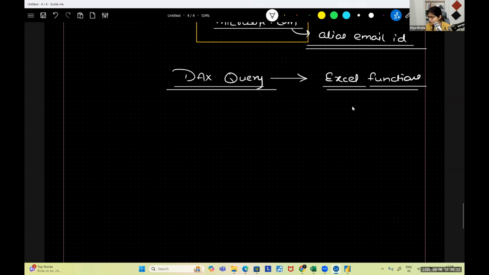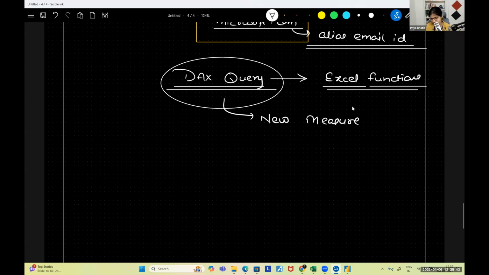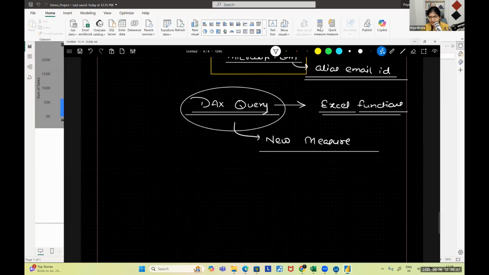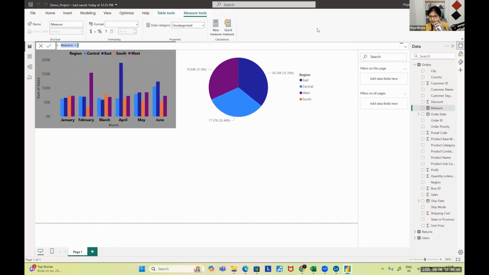We have the sum function, the average function, right? Similarly, in Power BI we have the option of creating a new measure in DAX, which you can easily see in this Power BI part. New measure. Can you see it? New measure.